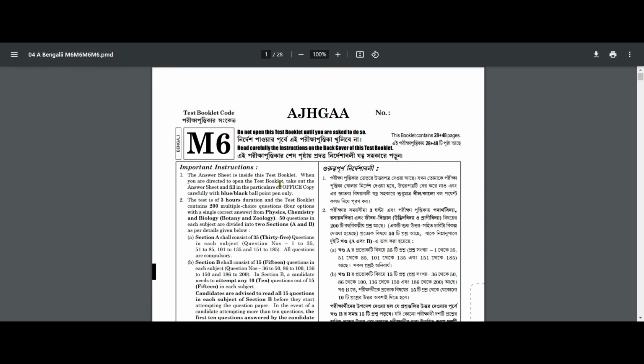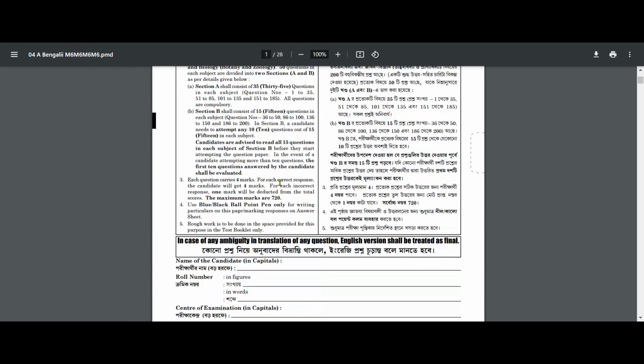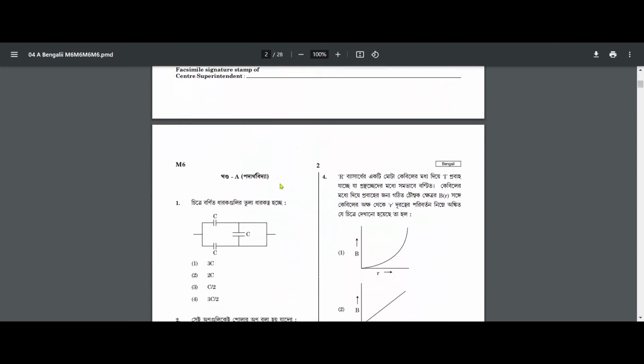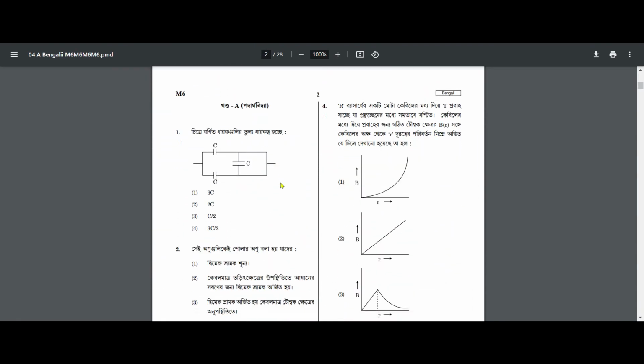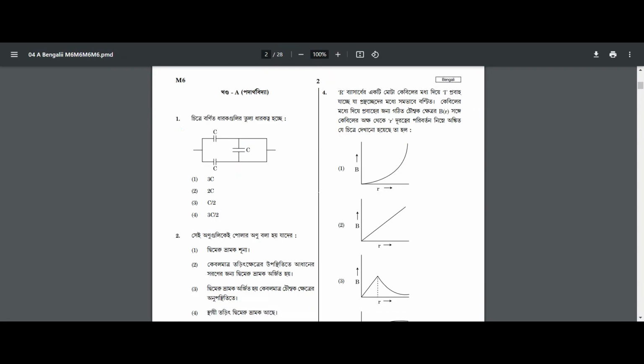Hi, I just downloaded this paper in Bengali of NEET examination from ntexam.net, and I want to create an online quiz out of it. But the problem is many of the applications are not compatible to the local languages, and especially when they have a lot of figures and a lot of mathematical equations or expressions. So this becomes a challenging job.